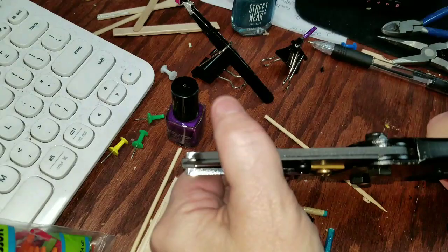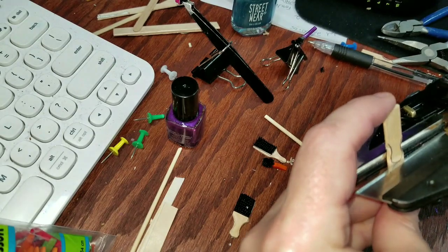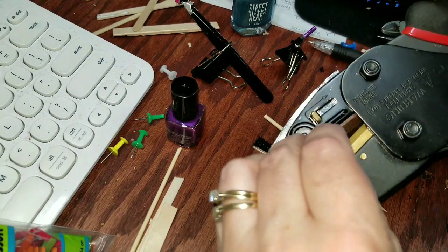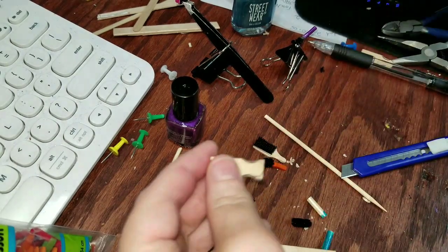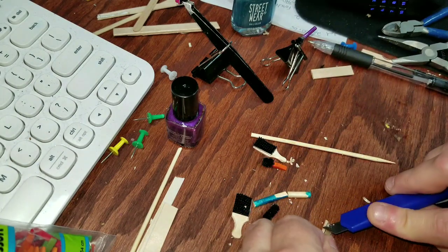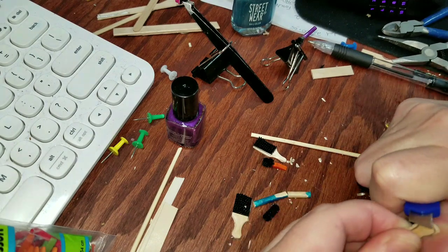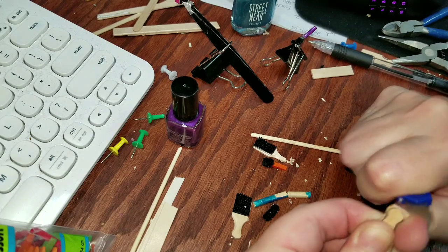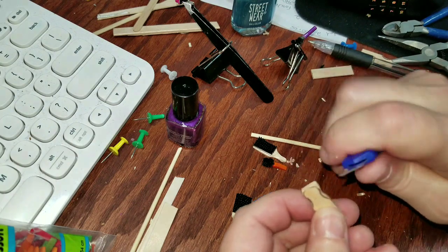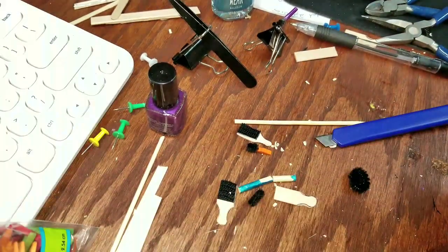I'm going to cut my top off using my three-in-one multi-cut tool, and then cut the bottom. My blade is getting a little dull here — I'm going to have to replace it soon. Usually it cuts like butter but I've been using this blade since I bought it. Now do the same exact thing to the bottom — just take little bits. If you have a sander you can just sand this off; you don't even need to do that, but I'm showing you without a sander. We're going to do the same thing to this side.